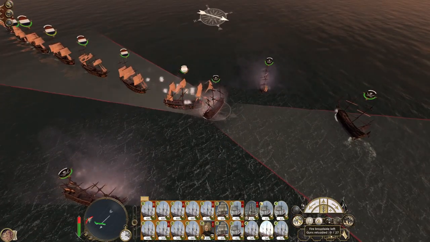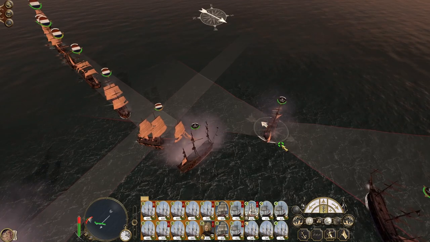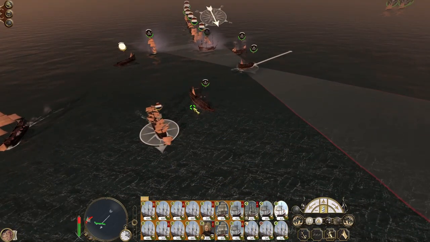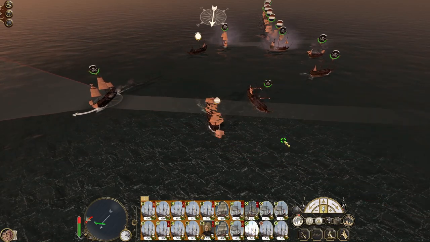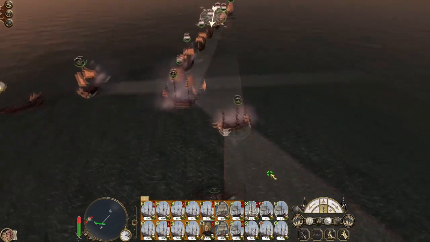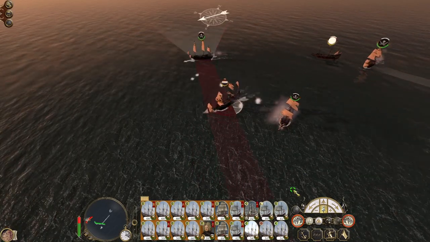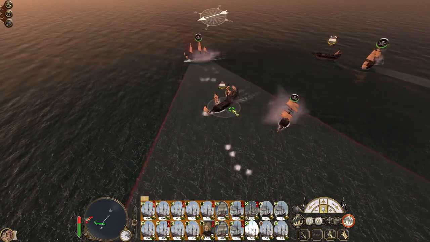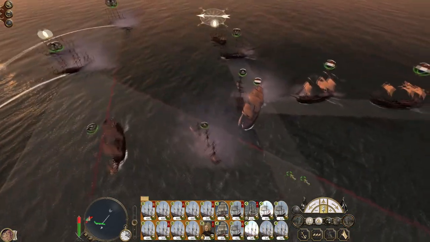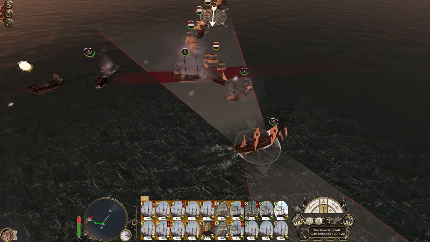Fire broadside left. Reload. Sail on. She's routing, but we wanted her to surrender. Come on, surrender. Good. Get these ships turned around. I know there's extra ships behind us, but we don't have to worry about them just yet. Ready, broadside.